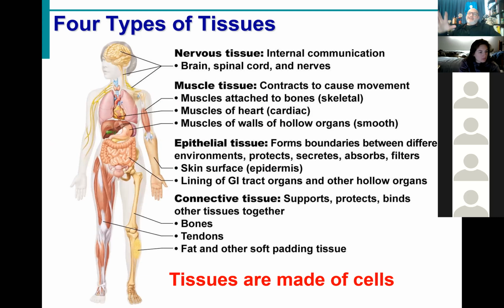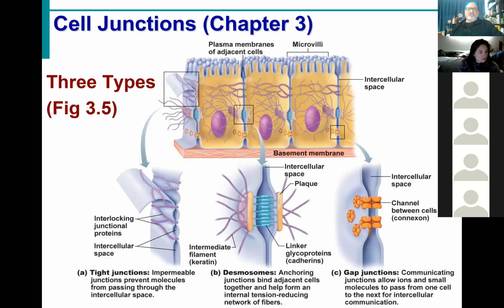And before we can actually make tissues, we need to go back a little bit and talk a little bit more about cells. Tissues are made up of cells, and those cells are not just randomly put together. So when we put them together, we often put them together with structures called cell junctions. This information is actually back in chapter 3, but we weren't responsible for it on that exam. Instead, we're going to save it for this exam when we talk about it here.